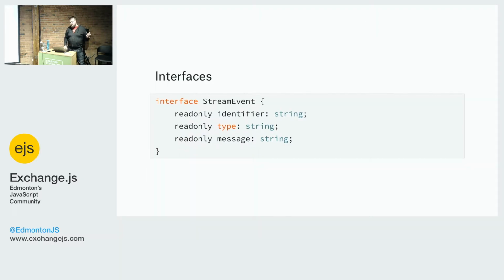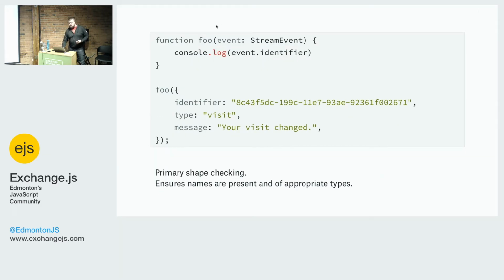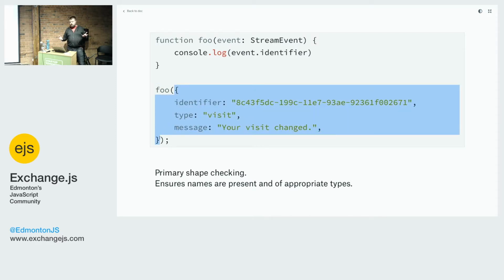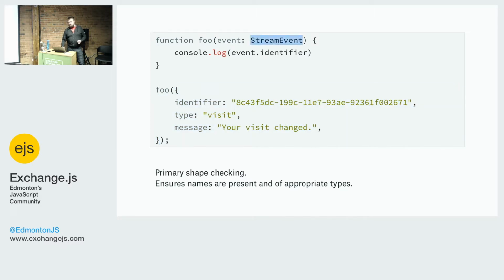And this is the interface that Estyn was talking about. This basically defines, hey, I'm a generic JavaScript object, but I should adhere to a certain shape, and I can even define that certain properties on this should only be read-only. So if I ever go and try and write to an identifier that doesn't make any sense, just slap me down. So now if I want to go and use this, you can see here I am defining something. It just looks like a regular object definition, and then I'm telling this function that it takes a stream event, and it just ensures that the object that I'm passing this function, the shape matches what this function is expecting.